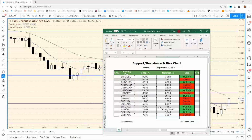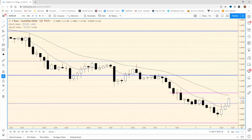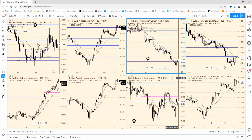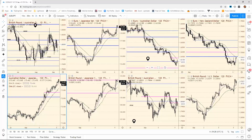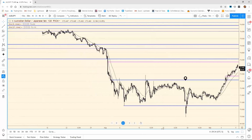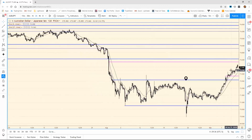And stopped at 60.48. I know Amanda herself covered at 60.53 or 52, I think it was, on here. So a nice little pullback here in the Euro Aussie. Same thing, we're getting a little bit of traction here with the Euro Kiwi, but we have seen the Aussie yen continue to go in and move up a little bit higher, but we have kind of pushed ourselves into, we actually gave it the benefit of the doubt.